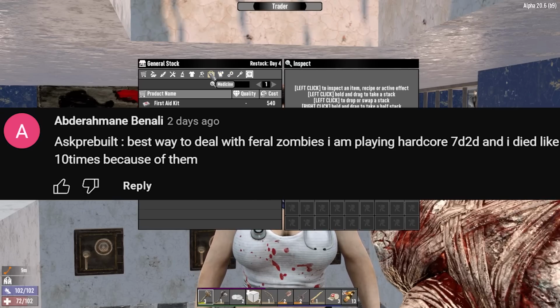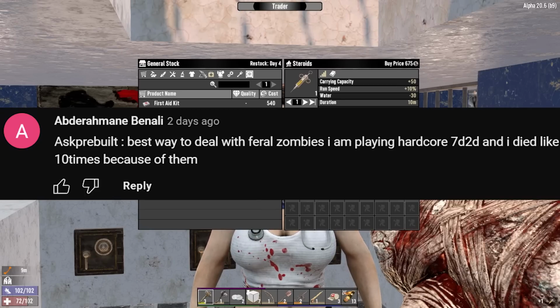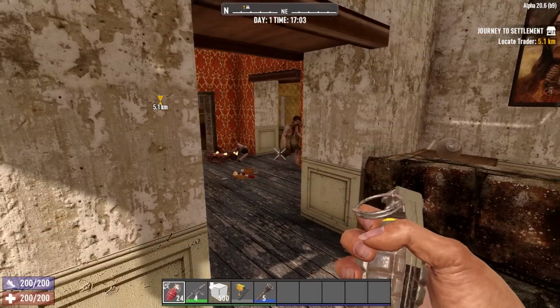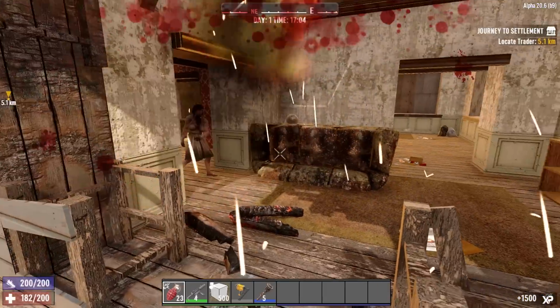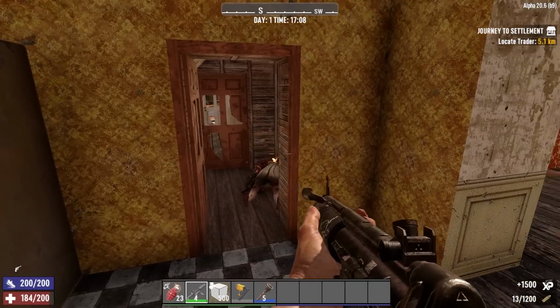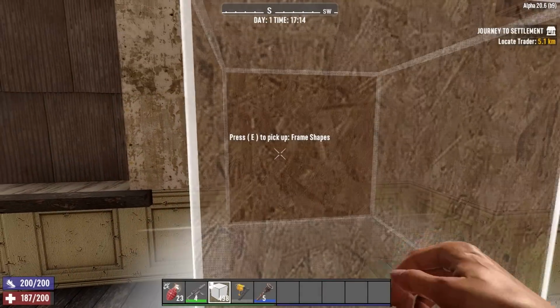Abderrahmane Benali wants to know, what is the best way to deal with feral zombies? I'm playing on hardcore 7 Days to Die and I've died like 10 times because of them. Number 1, grenades. Particularly contact grenades are very good at wiping out big clumps of zombies and ferals. Of course, if you've got a fully automatic weapon of some kind, that's going to solve your problems pretty quickly. And of course, blocks can always be used to buy you some time.